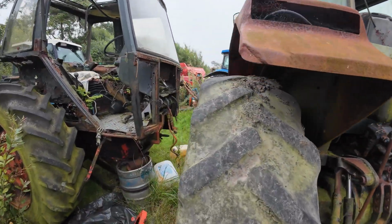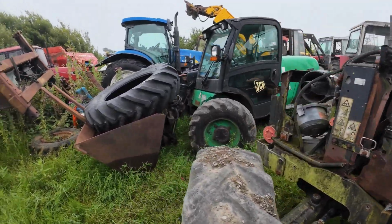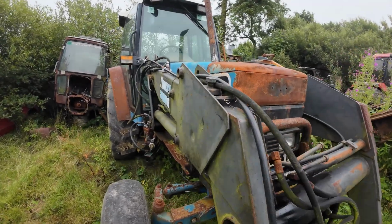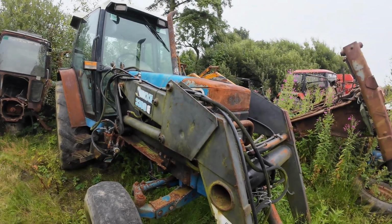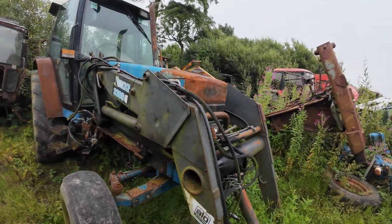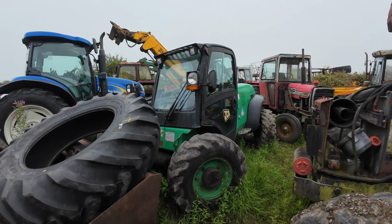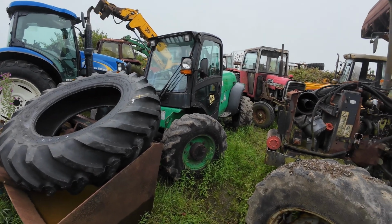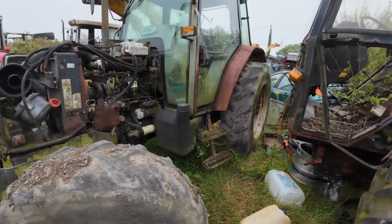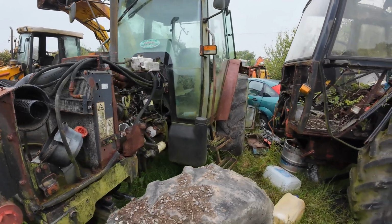Can I get over here? I can. Look at that, some kind of a Massey behind my back. A 7740 two-wheel drive. Again, great tractor. This tractor would turn just as fast as the 3040 outside. JCB load on. There's always fellas looking for these. These are ideal yokes for feeding cattle. She's 4-wheel steer, 4-wheel drive, 4-wheel brake, and the whole lot. Massey's a bit worse for wear. But look, I'm fairly certain it does go. I'd be very surprised if it doesn't go.